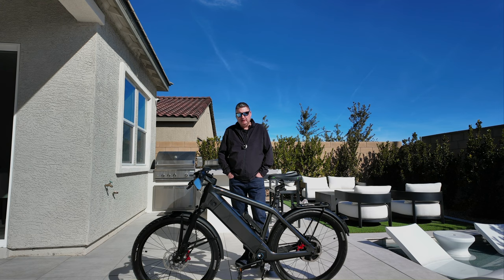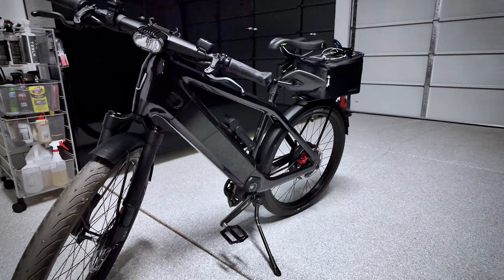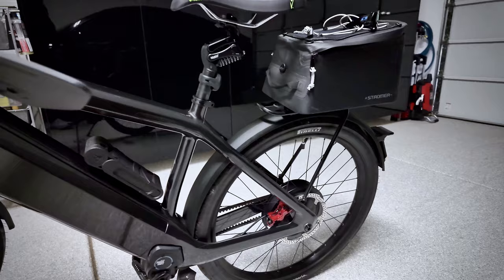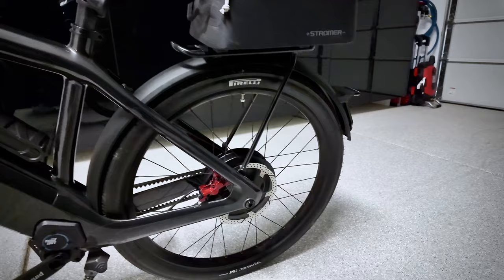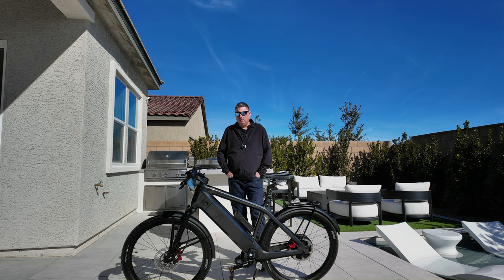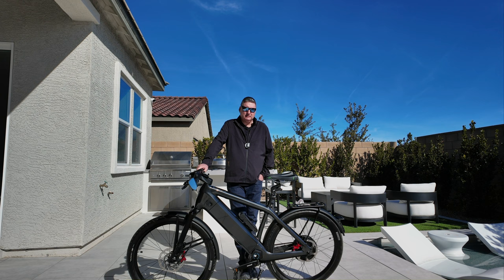One thing that I think is also a plus is just the equipment that's on the bike. You have ABS brakes in the front. You have giant discs both front and rear, four-piston brake calipers, and so the bike itself is just really well-equipped. The Pinion is absolutely an amazing shifting system. It shifts fast. It shifts accurate. You don't have to worry about what gear you're in or what gear you're going into. You could shift while you're stopped. So if you have to brake suddenly and then all of a sudden get into gear, the bike does that automatically based on the gear that you pre-select.